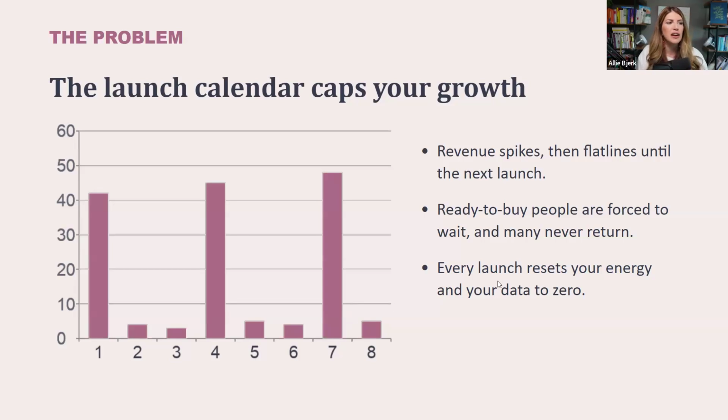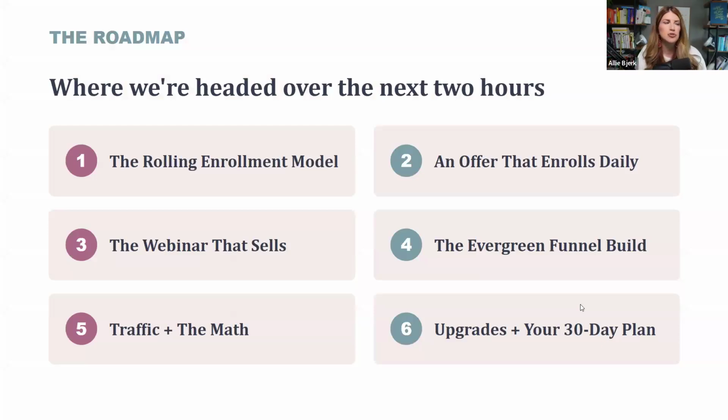The other problem with launching is that every launch you're starting from scratch. A lot of people have a launch plan and they go through that launch and they finish it, and then the next time they launch they start completely over. They have a new webinar, they have a new strategy, new emails, and it's always starting from nothing, and it takes a lot of energy to create all of those launch materials. And your data turns to zero too. It's really hard to optimize one launch to the other when seasonally, it could be completely different for your buyer. There's different things going on in the world, different current events taking up people's attention. So it's just a really hard place to grow a business from more of that launch model versus evergreen, which is what I think people should be doing instead.